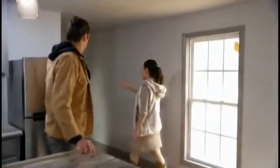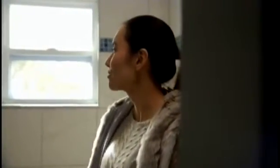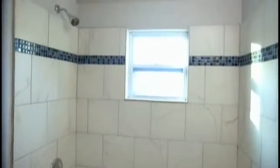Did they fix that row of tile I didn't like? It still needs some help, but it'll be all right. It's good enough for the open house. When the brokers are in here, they're just gonna kind of peek in and see the full picture. I don't think they're gonna see all the little details. Right. I think it's fine for today. I'm still not 100% happy with it, but it was good enough to show and to give the realtors an idea that, look at this cool space back here for your buyers.